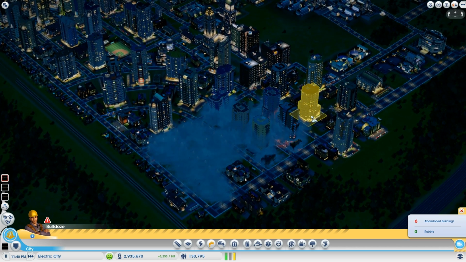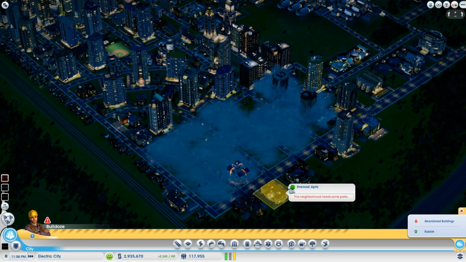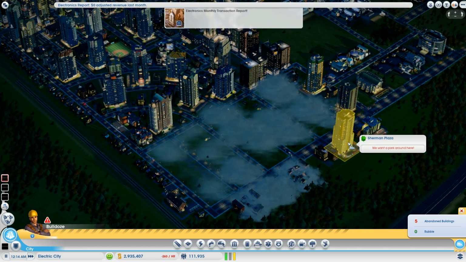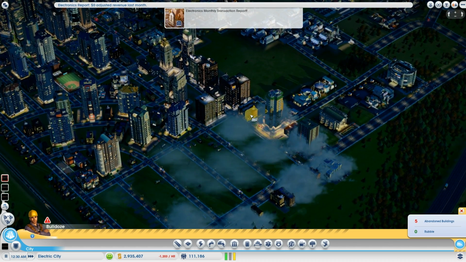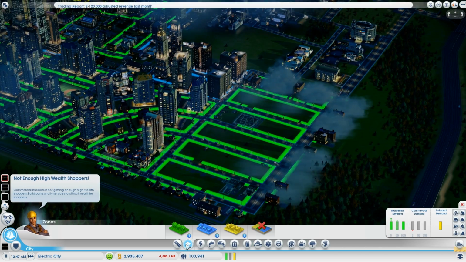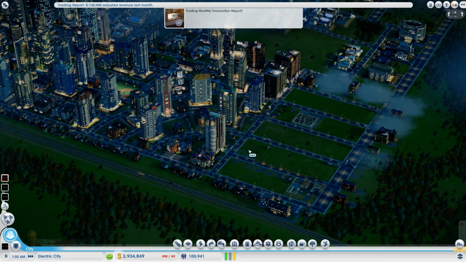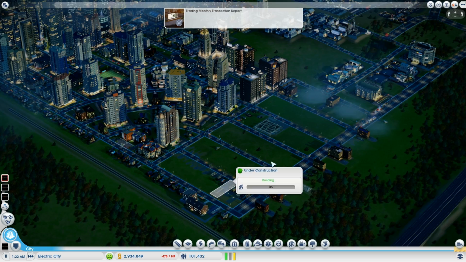Just have everybody rebuild because I really don't want... Oh, whoopsie. Nope, no parks are coming. So let's now just hope. Yeah, we just took a nosedive in our profits. So now low wealth should be building in, and I'm willing to bet that that's what they're doing.